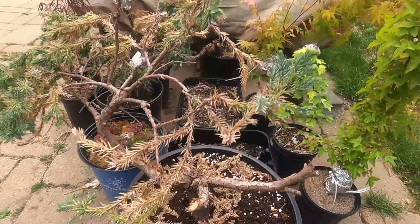And this is another air layer, the coral bark Japanese maple, and that's the layer. Everything looks pretty healthy. The leaves have some damage because I sprayed for insects, and I don't know if it's the Windex or the Bug-B-Gon insecticide that damaged the leaves, but that's okay. The leaves will get replaced next year, but I just couldn't have the insects going around. It was doing damage to everything.